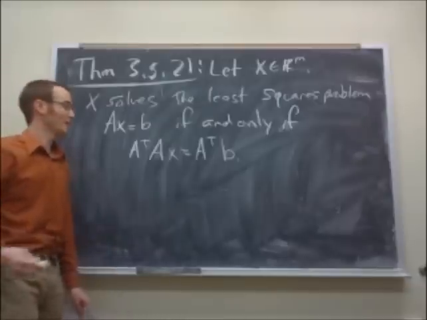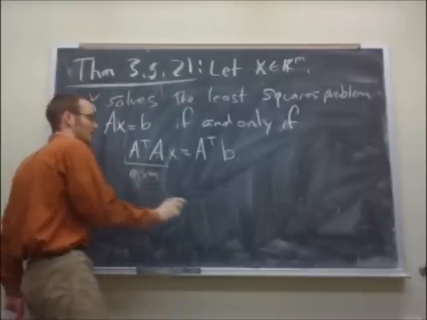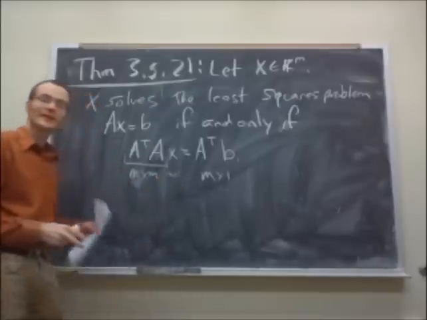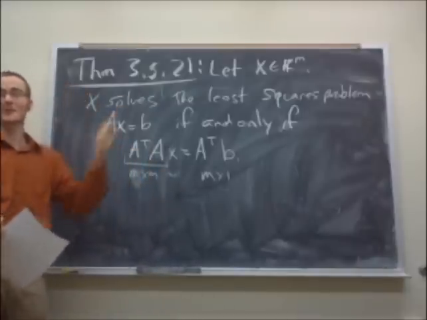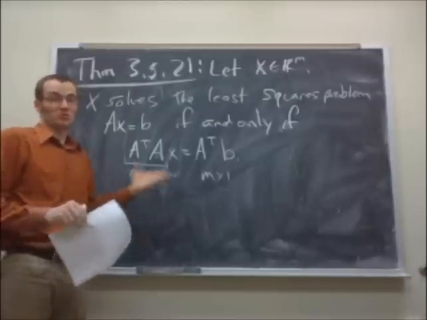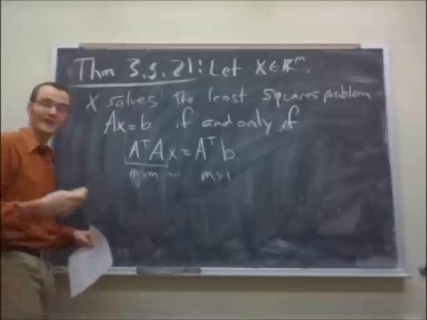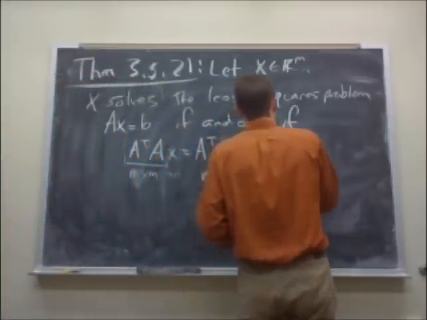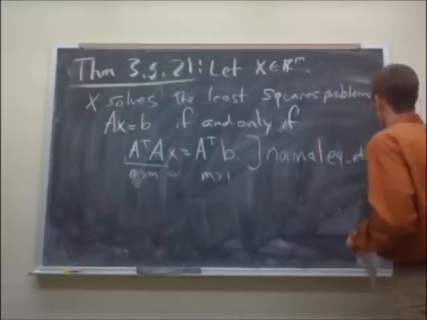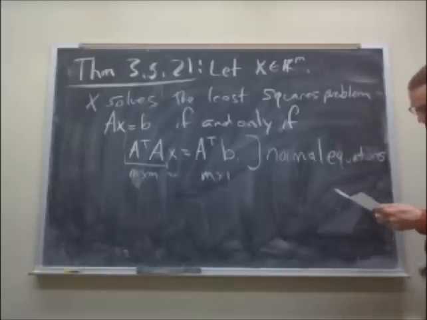And what's so cool about this is that A transpose A is now an m by m matrix. This is an m by 1. This is an m by 1. And so we can solve this normally. This is now a square matrix, generally speaking, not going to be singular. You don't expect this to be singular. And we can just solve it using the methods that we did before. So this is a great method. This is called the normal equations. Not quite sure why it's called that, but it is.